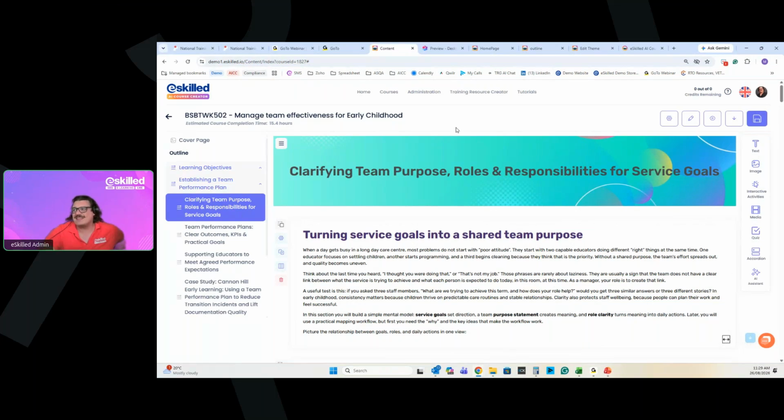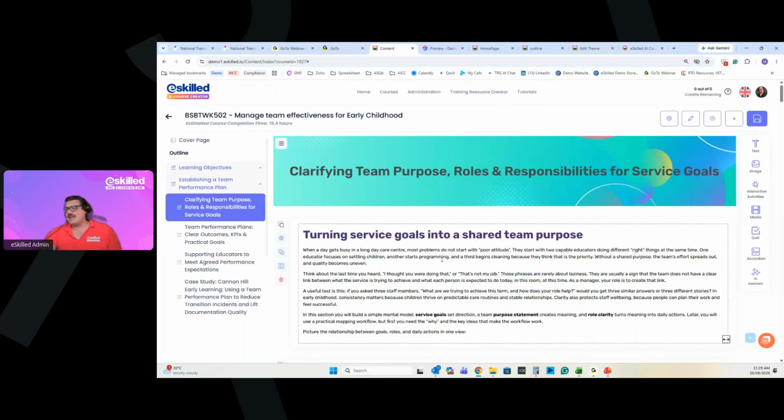You'll notice that there's a tab here called Training Resource Creator. You won't have that yet, but eventually we will release a Training Resource Creator, which will create summative assessment tasks, RPL, simulated businesses, all of that side of things as well. Learner guides, separate paper-based learner guides, all that will be Training Resource Creator. This is really just creating this e-learning file at this stage.